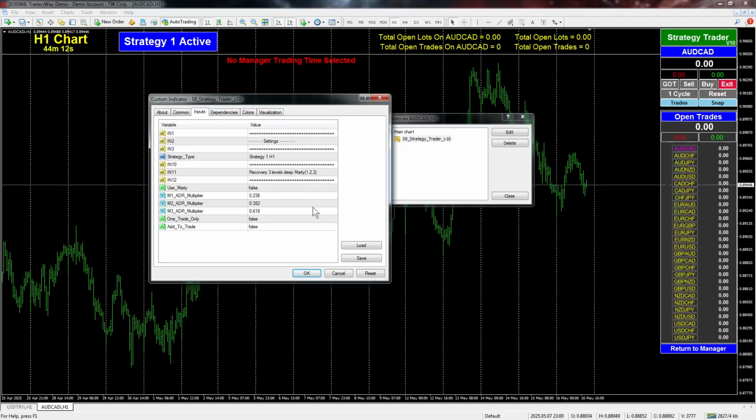With what you want to do. So if you want to use Marty, which we will get into a little bit later here, I'll tell you what that is, you can turn him on. If you want to change any of these settings, which we'll talk about later, you can do that. And same way with these. This is basically the way I trade strategy 1. And you can also select, of course, your strategy up here. In this case, it defaults to 1, but there's presently 5 different strategies. And we'll get into more of those a little bit later on. Right now, we're just going to leave it set at 1. So now we click OK.